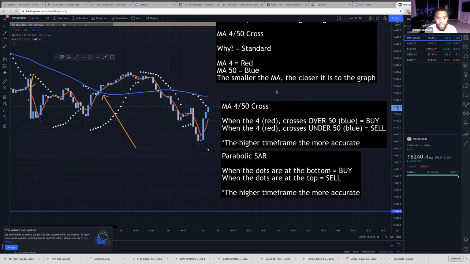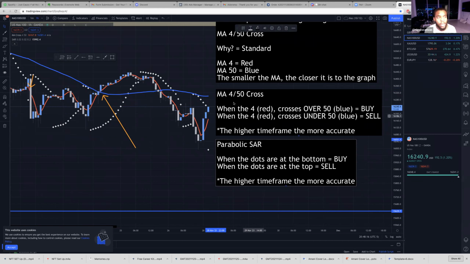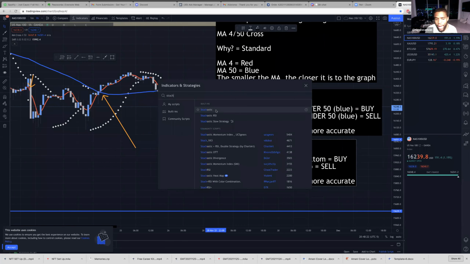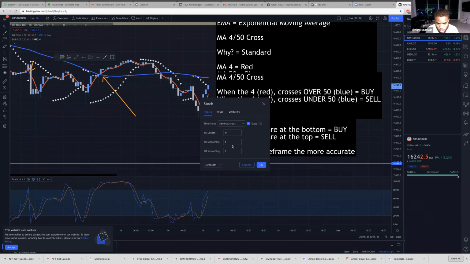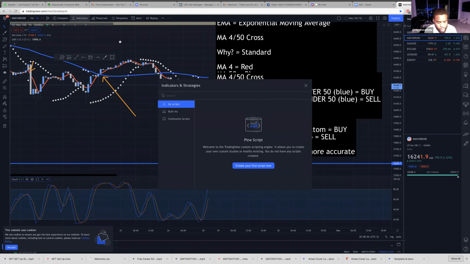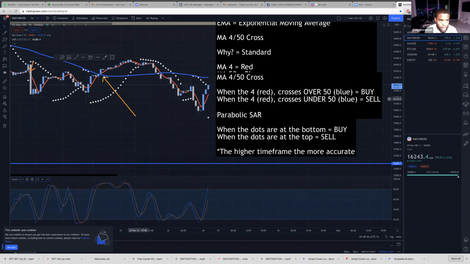Now, for the sake of it, because we're already here, we're literally probably 80% done. Let's go ahead and add our stochastic as well. I don't always use this, but a lot of people still ask me about it. If I had to use any settings, family, I do either use the 14,6,6 for long term, or I use the 5,3,3, showing me a little bit more in real time what's going on. So that's indicators, stochastic. This is similar to an RSI, relative strength index. Stochastic just shows you the momentum swings within the market on a percentage level.